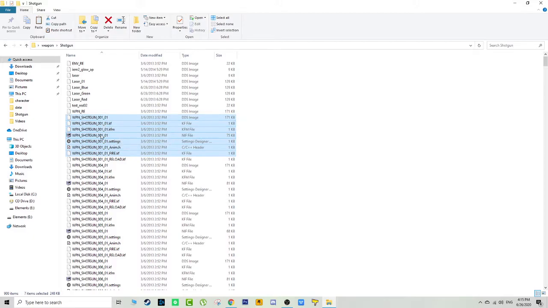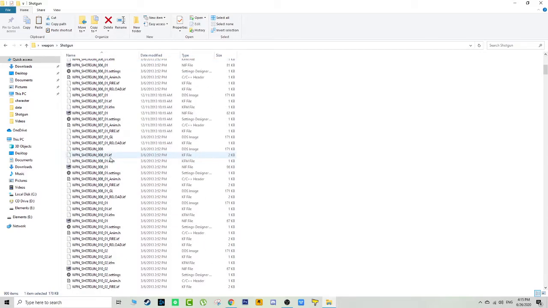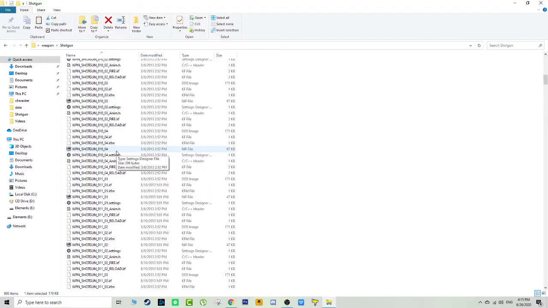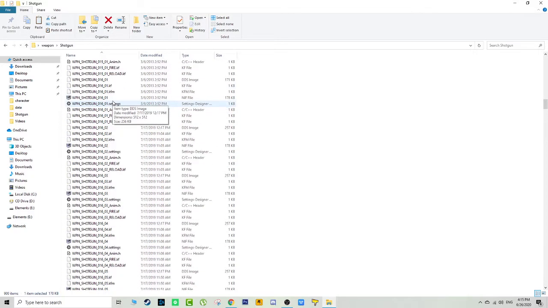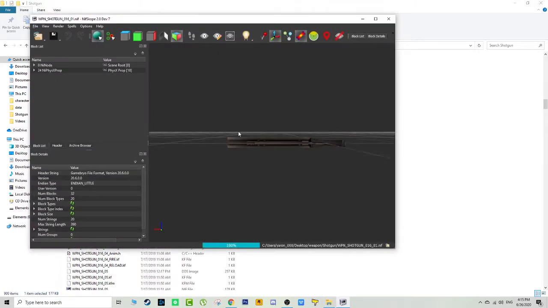Zolo has 001, then 01, and Bombard has 00401. So the first step is to find a shotgun that you want to use, so you're scrolling, opening files of every shotgun, until you find the one you want.